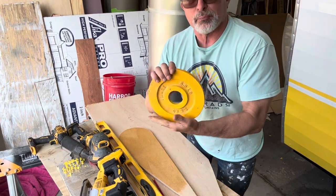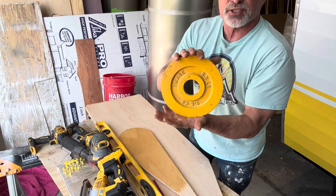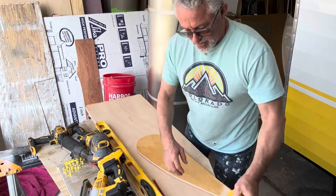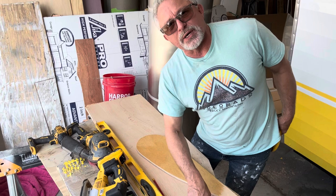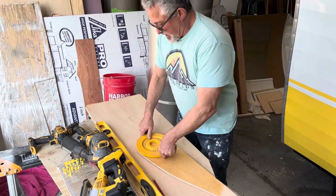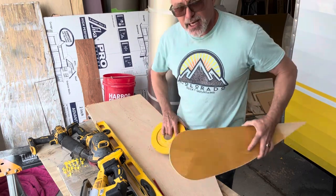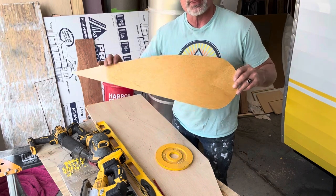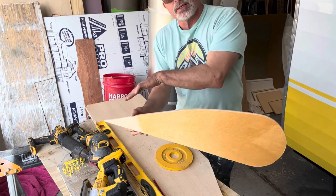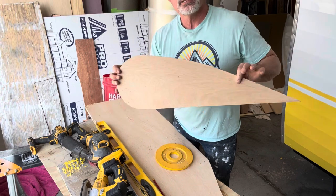I took a weight plate — it is eight inches tall — and I thought that would be good for this small camper. I put it on this wood that came out where the door was, so we're going to recycle, upcycle. I started there, traced around it, then found a pattern I liked, and this is what I came up with. Scotty-esque, but not really, because theirs are way more dramatic in the curvature.